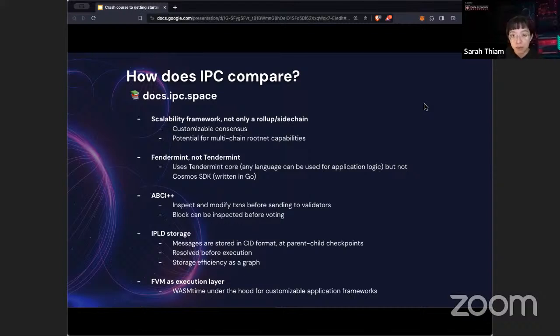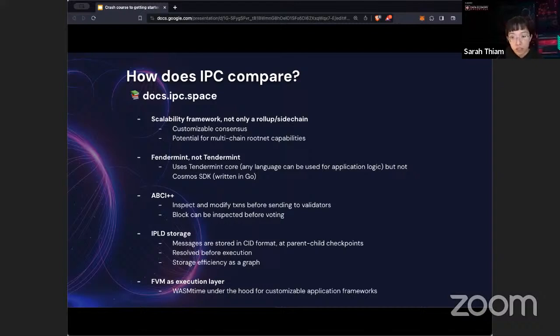We also use ABCI++, which I'm sure all of you are familiar with. We've implemented the latest version of ABCI, which allows you to take control of which blocks can become part of the chain when they are finalized. It allows you to reject blocks that propose bottom-up messages that you cannot resolve from the child subnet, and you can also reject blocks that propose top-down messages that aren't final in the parent subnet. So this gives you a lot of control over the kind of messages that you want to execute. It's based on voting: it allows you to vote on the messages before they are actually executed, so it allows you to reduce inefficiency within your subnet operations.